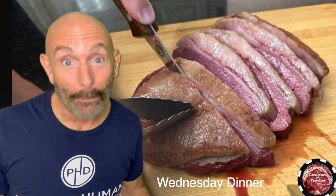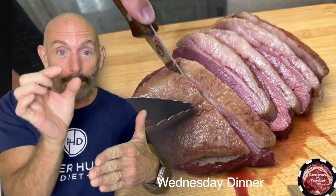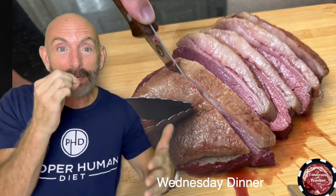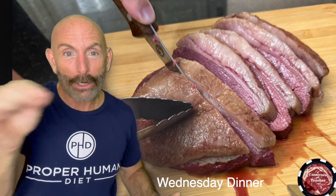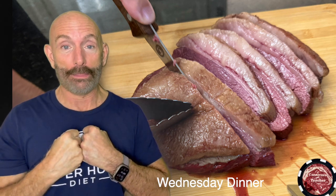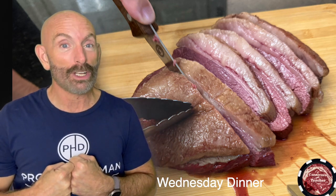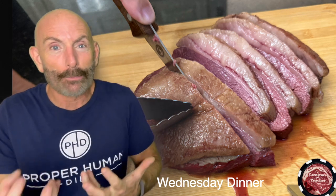Absolutely phenomenally delicious. Oh my gosh, it's so good. I cut this, a little piece of fat with a big piece of meat in each bite. I rub butter on it, more butter on top, and it melts in your mouth. And the smoky flavor, because I smoked it on our Traeger grill. It almost tastes like ham on the outside.